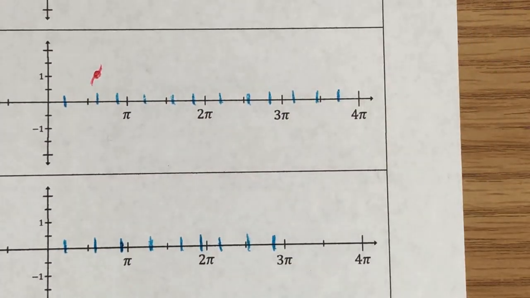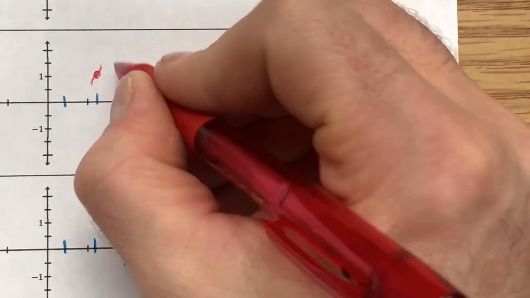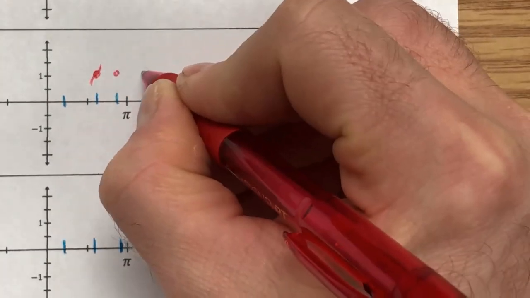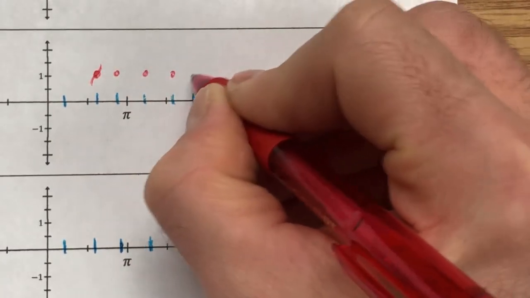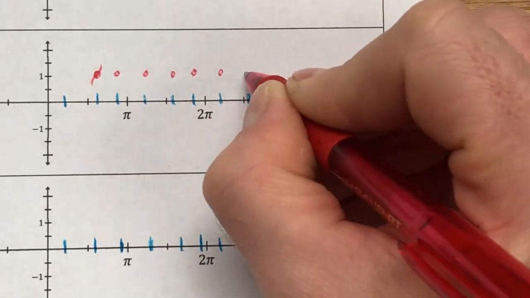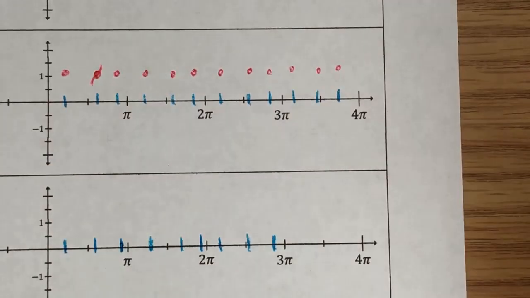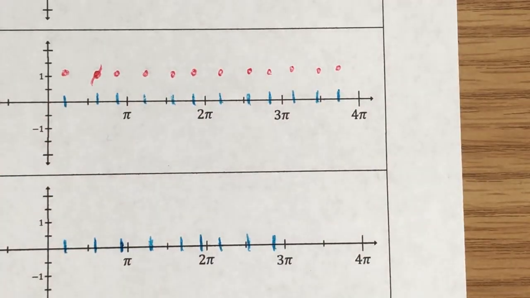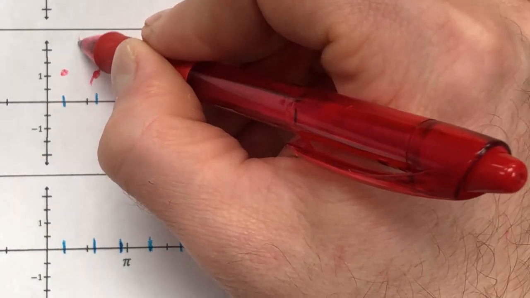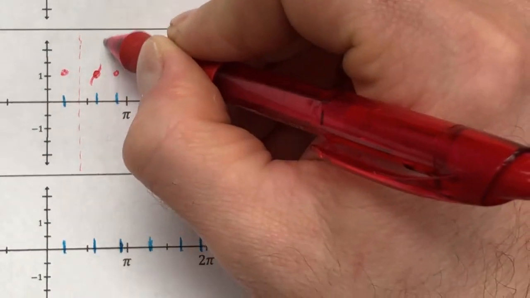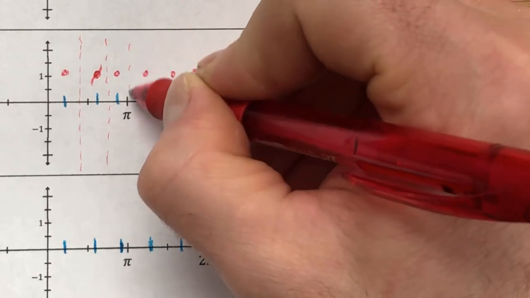So if my period is every 1 unit, I know every one of these blue tick marks, I'm going to have to put another point because they're every 1 value, which means I'm going to have a lot more of these waves in the same space as I normally would. We also know that in between every single one of these points is going to be an asymptote. So this is going to be a very crowded, very tightly packed graph.